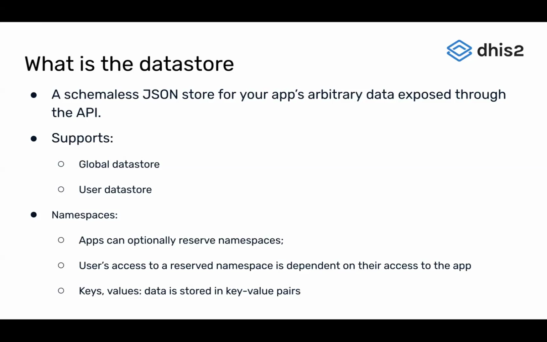Now, an app can reserve a namespace, but that's an optional thing. And a user's access to that reserved namespace is dependent on their access to that application. If they do not have read and write access to the application, they won't be able to see or use that namespace.